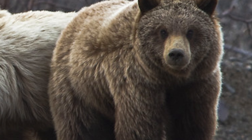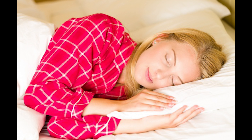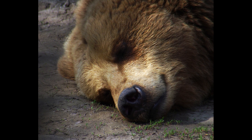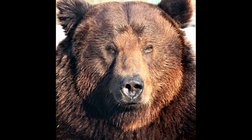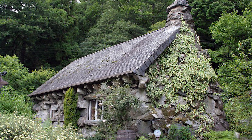Do you remember the story of the three bears? One had a bed too soft, one a bed too firm, and one was just right. But as an authority on sleep, I can tell you this: Baby Bear's just-right bed would not be just right for every single body type. Mama Bear likely wanted a soft bed to conform to her shape. And as for Daddy Bear, he liked more of a firm feel — he was a bit of a minimalist. After all, he did live in the woods.